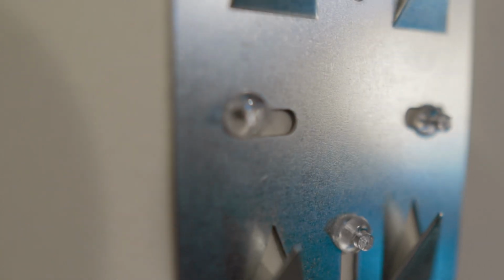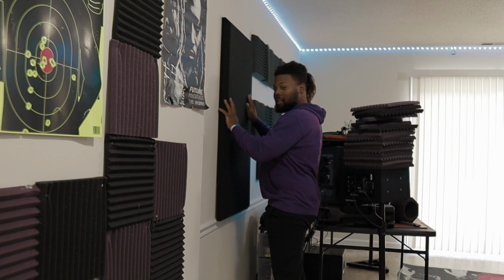You can make fun of me. I don't care. I'm not a tool guy. I'm a music person. But you can use this tool to cut it and make it a lot smaller so it's not actually touching the panels. And as you can see, it actually holds up.